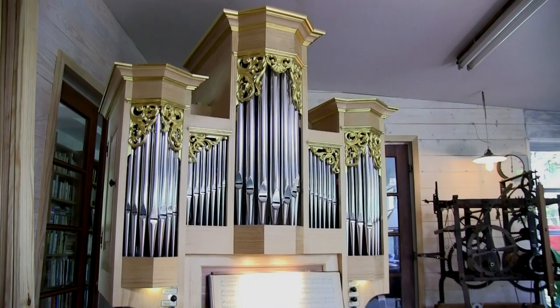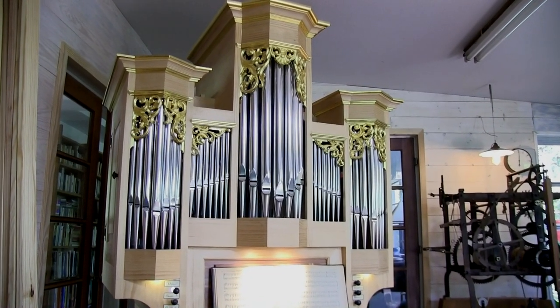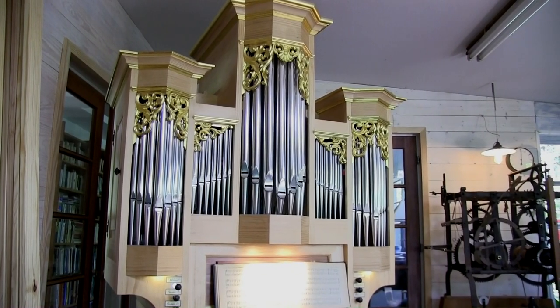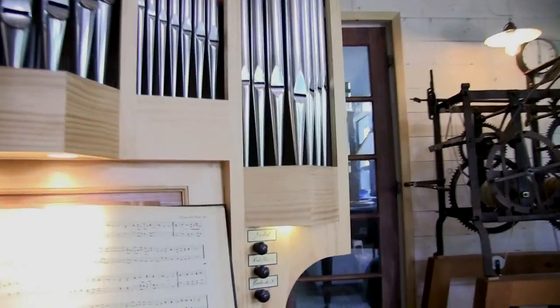So we have four stops: Gedackt 8, Rohrflöte 4, a Quint 2 and 2/3, and a Quint 1 and 1/3 on both sides.